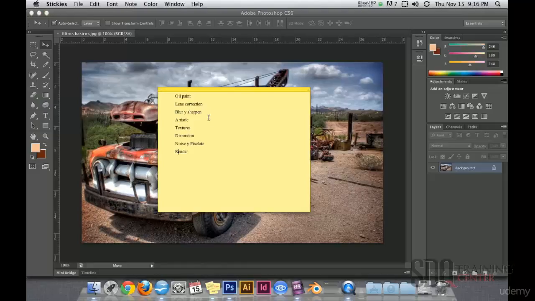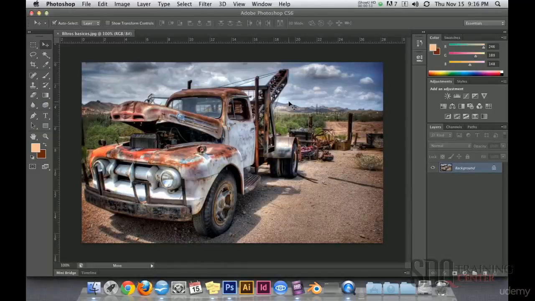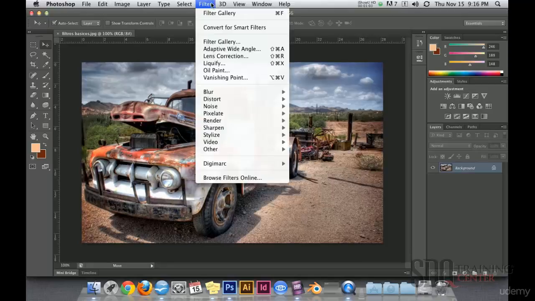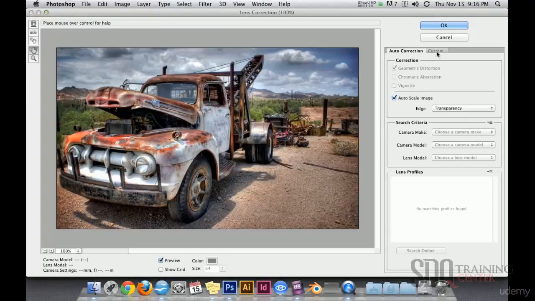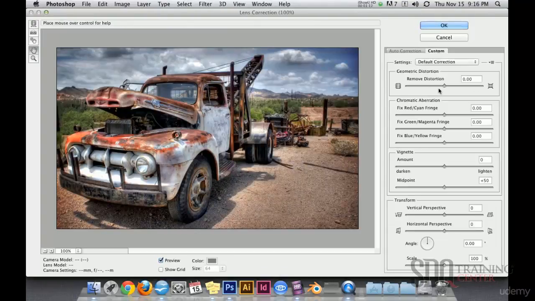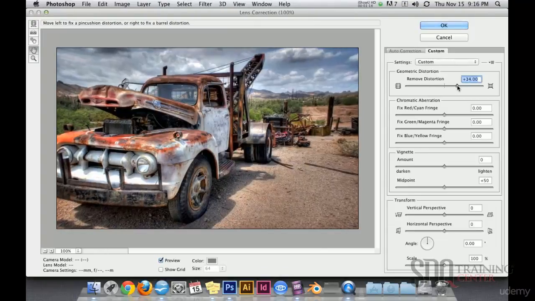Another filter is lens correction. When we use some kind of lens on our camera, sometimes the image gets distorted, and Photoshop corrects this distortion by going to Filter, Lens Correction, Custom. We can remove some distortions such as the fish eye effect.